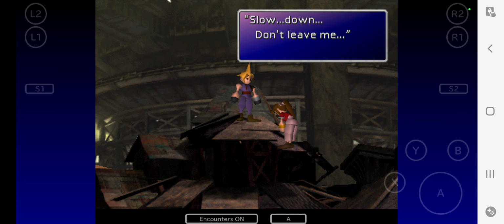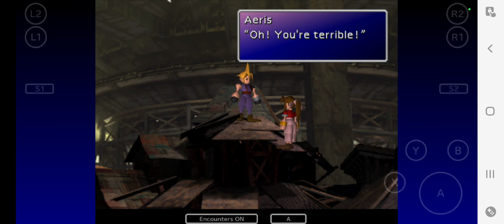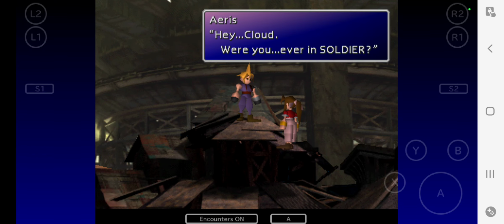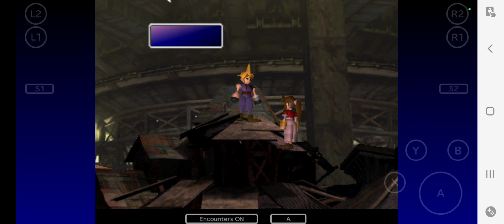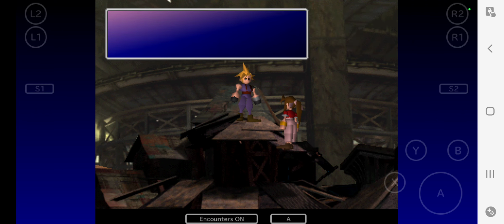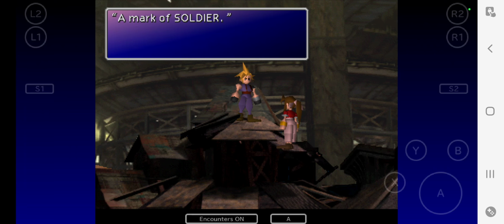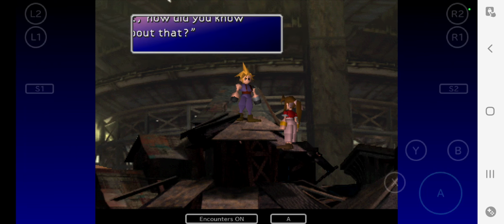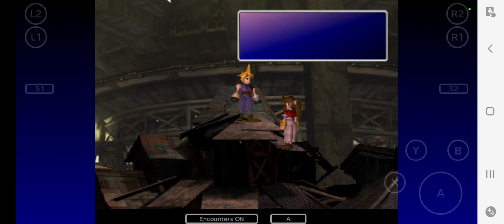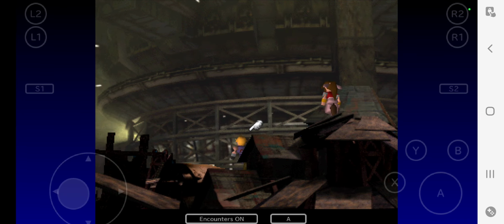Puff, wheeze. Slow down, don't leave me. Funny, I thought you were cut out to be in Soldier. Oh, you're terrible. Ha ha ha. Hey, Cloud, were you ever in Soldier? I used to be. How did you guess? Your eyes, they have a strange glow. That's the sign of those who have been infused with Mako. A mark of Soldier. But how did you know about that? Oh, nothing. Nothing? Right, nothing. Come on, let's go, bodyguard. Tifa's gonna be so jealous.